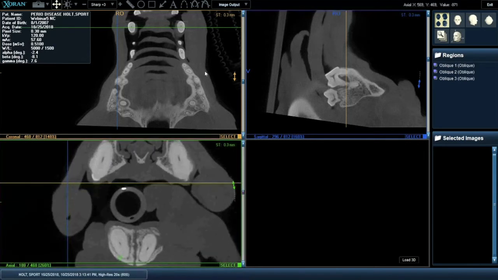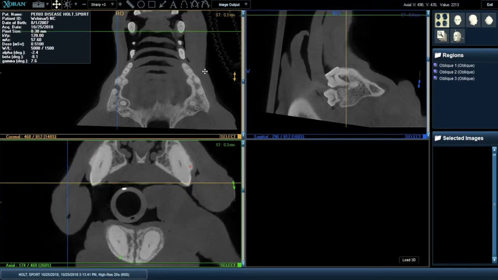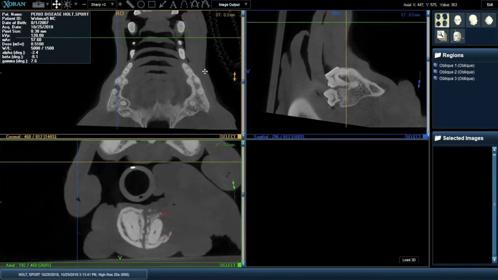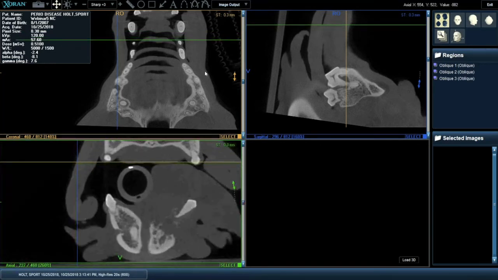And when we do so, we'll see that some areas appear to be somewhat normal. Here's buccal bone, very thin, and yet the crest of bone seems to be close to the cementoenamel junction. As we make our way back, we now see the significant bone loss that we notice on the 3D. Remember that the left is on our left in this particular view by convention on CT scan.